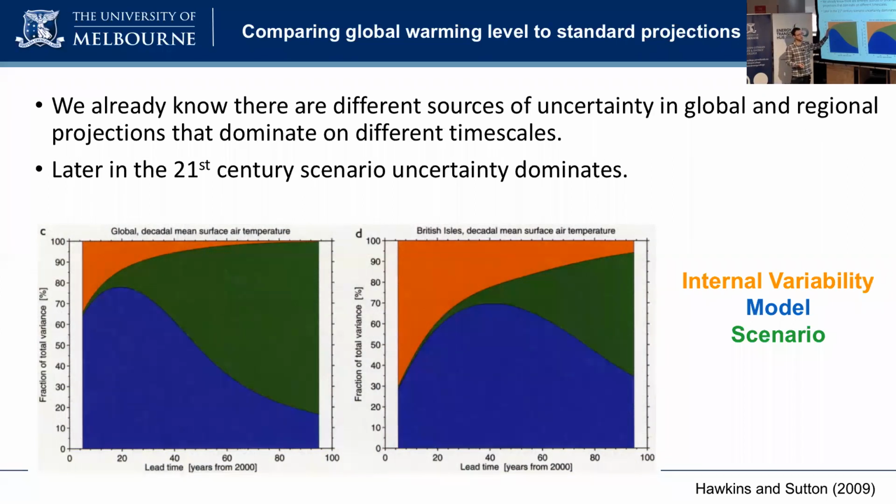Near the beginning, we're quite concerned with internal variability, which is represented by the orange segment. A lot of uncertainty in near-term projections is based on things like whether we're in an El Nino or a La Nina. And that's more important at the local scale than the global scale. There's scenario uncertainty, which is the green region. So near the start, that's not very important. If we follow different RCPs and the projections start in 2006 and we look at 2010, there's hardly any difference because of scenarios. But by the time we're getting into the late 21st century, scenario difference is very important.